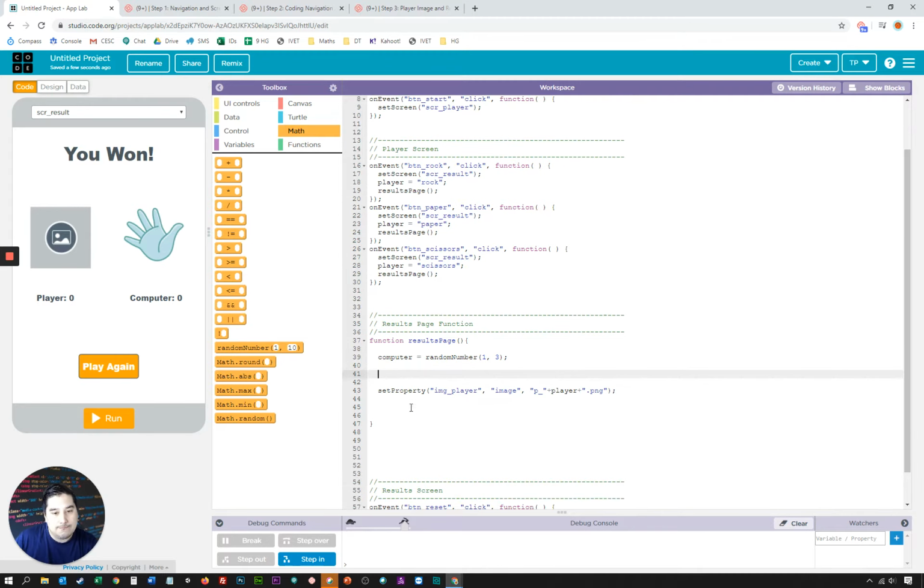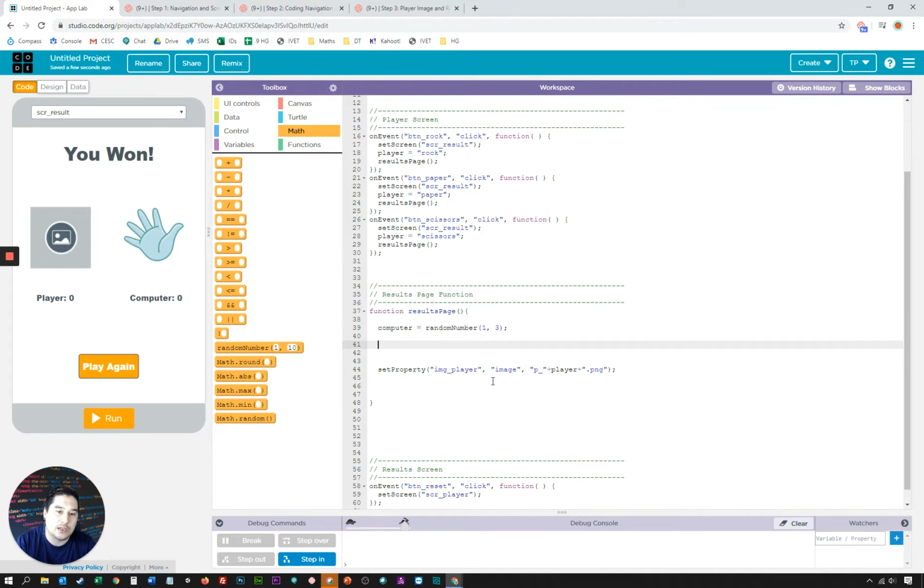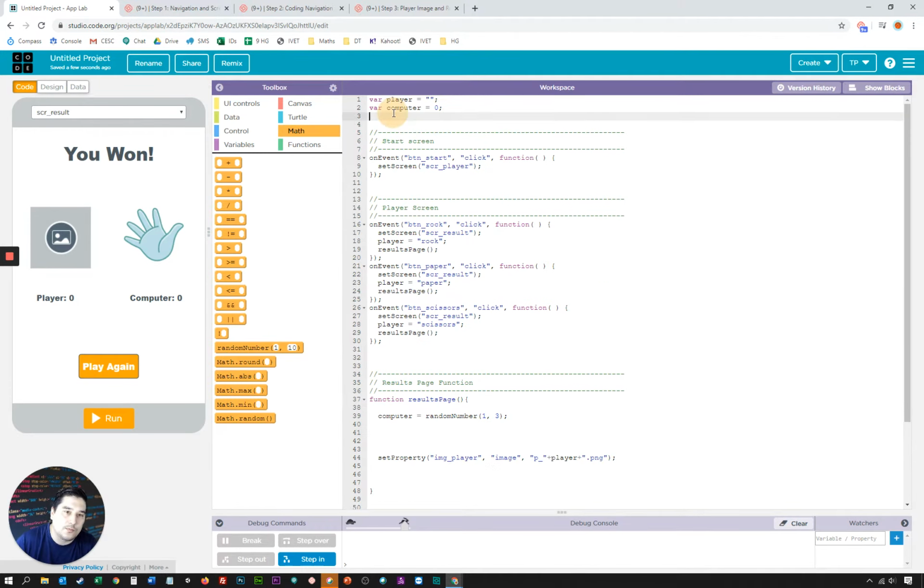And that's easy. We do it like this. Let's create another variable and call it the computer image. It's too long, so I'm going to call it the CI, stands for computer image, and that'll be a blank.